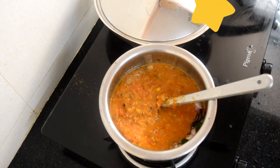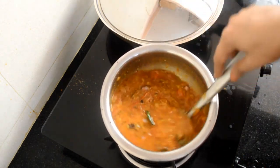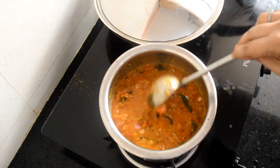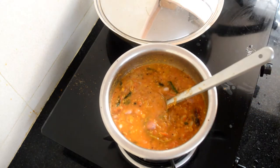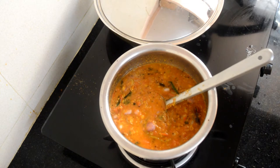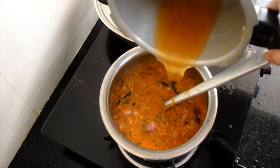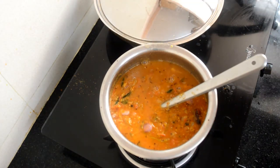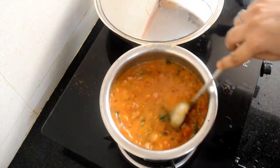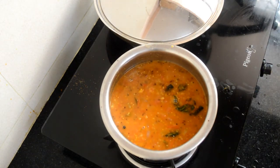To adjust the consistency, add about one glass of water and let it boil for the next five minutes. It's been 10 minutes and the kaleji has been slow-cooking on the next burner — check for salt at this stage and add it if necessary. Meanwhile, I had added the soaked rice to the rice cooker, and in the next five to ten minutes our lunch will be ready.